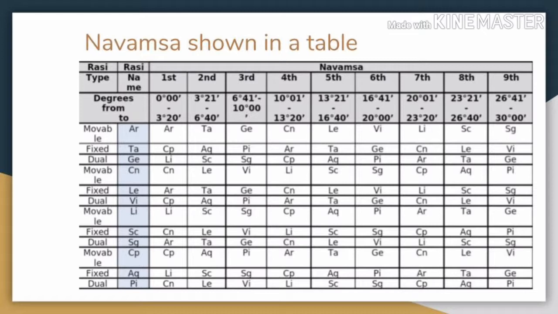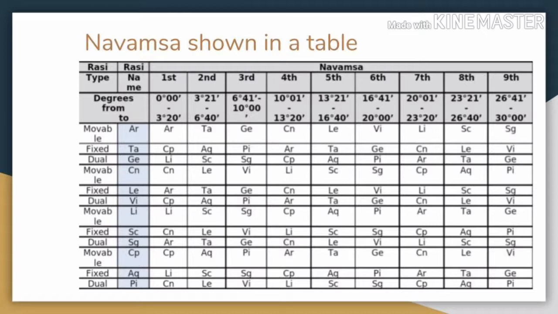Right? What is the sign after Taurus? It is Gemini. Again, divide Gemini into 9 parts. Alright, which is the sign which immediately follows Virgo? It is Libra. Okay, so from Libra you count 9 signs and the last part will be Gemini, and so on. You do this for every Rashi, and this is what is called the Navamsa.